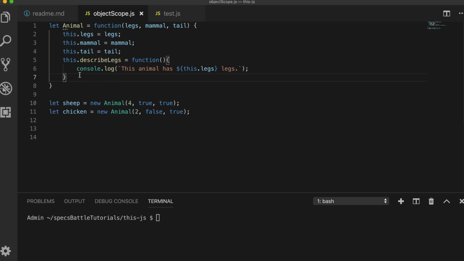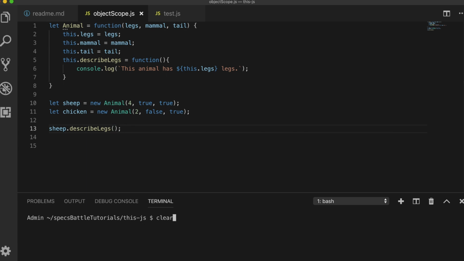So what this is doing is that we are declaring a property, whenever we are assigning a method, a function, into it, right? So this function, describe legs, should be available to all these objects out here. Let's say we say sheep dot describe legs, and you call the function by putting the parentheses after that.